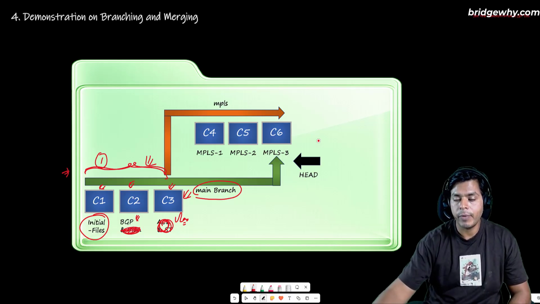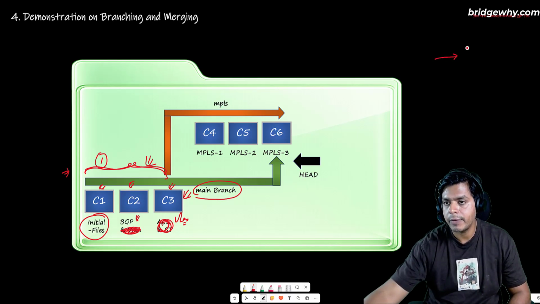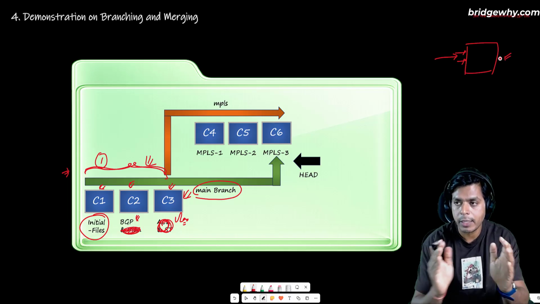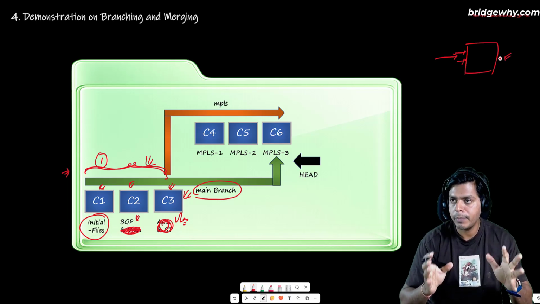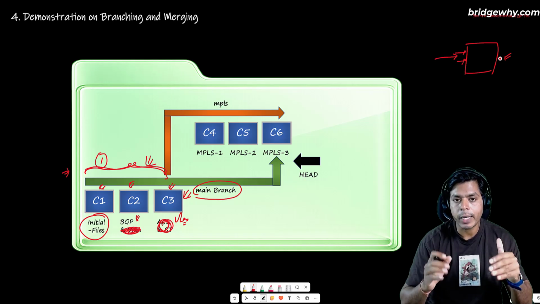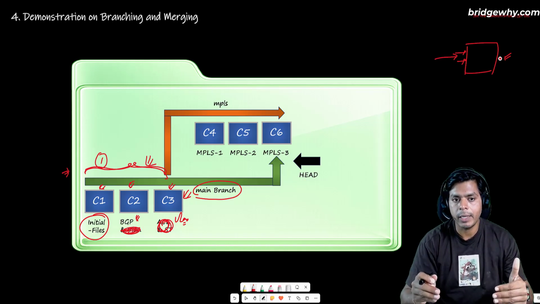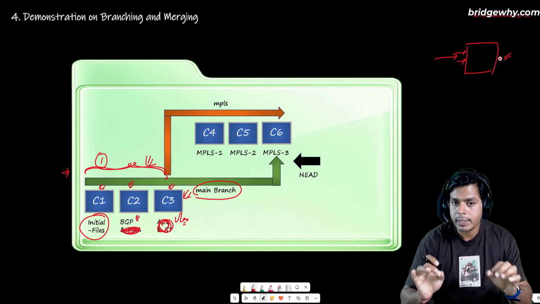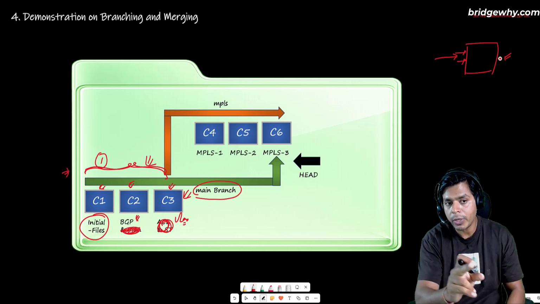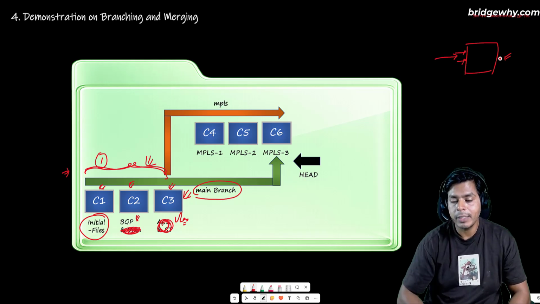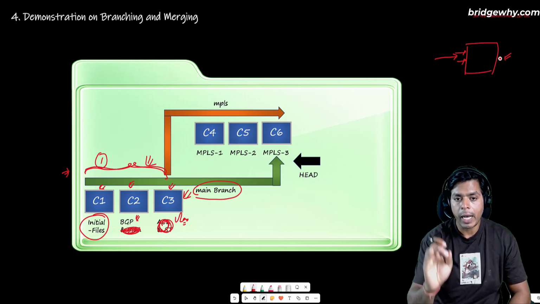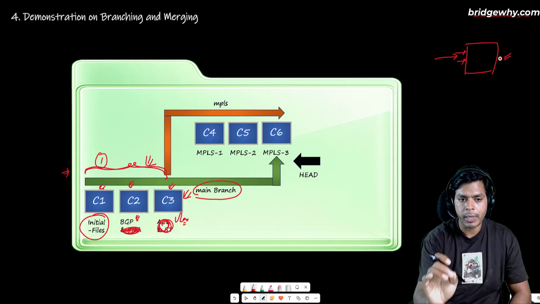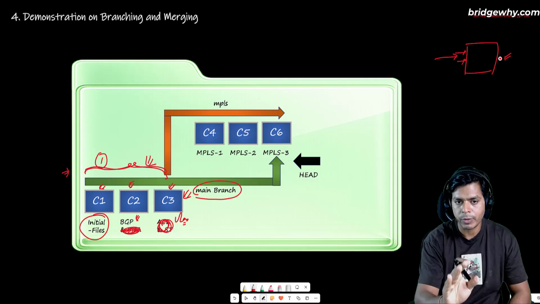Try to understand, when we are on the command line interface, that black screen, and if I run a command, which happened in the previous class also, people get confused there. If you see this board, just 15 minutes of more concentration on what I am going to do on the command line, and everything is going to be crystal clear, believe me. But if you do not know the flow of what I am doing, then it is going to be a problem. So number one, I would like to show you that in my main branch, I have three commits: initial file, BGP, and VLAN commit.